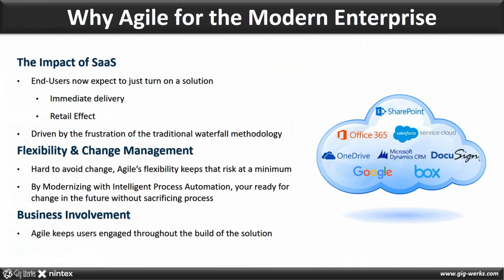And if you are going to go in an Agile methodology, at the end of the day, collaboration is intelligent process automation. And this is where Nintex really comes into play, because as you're building these tools, you're always working with your users and you have rapid development and you remove the risk of custom development. And again, business involvement. It's something that I can't emphasize enough. In previous webcasts going back probably 10 years, I had stated that when your guys are going to go ahead and build a solution, it's got to have a committee that's regularly involved. And that's back in the waterfall day. Well, Agile understands the importance of that committee and allows you to manage it insightfully.